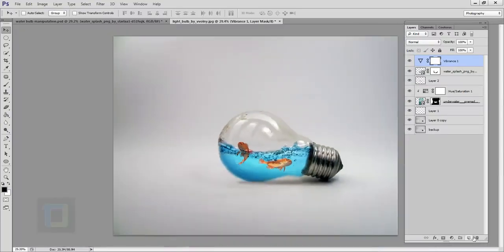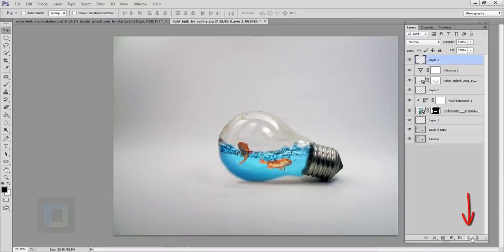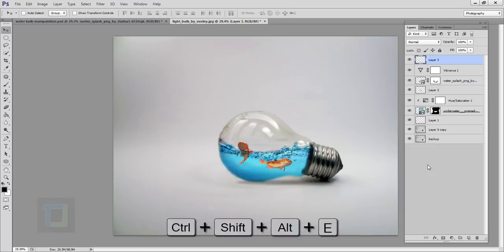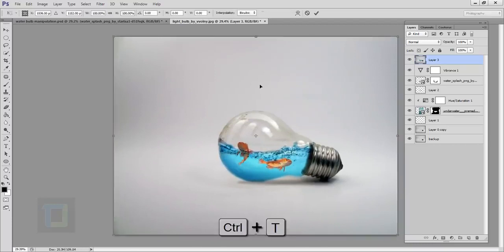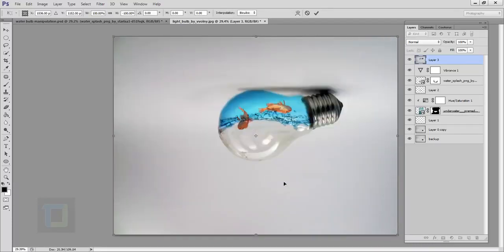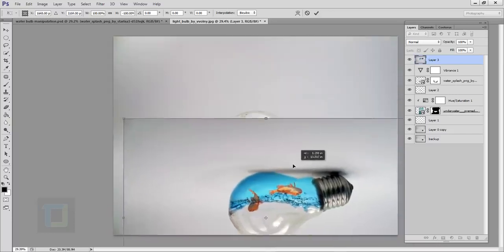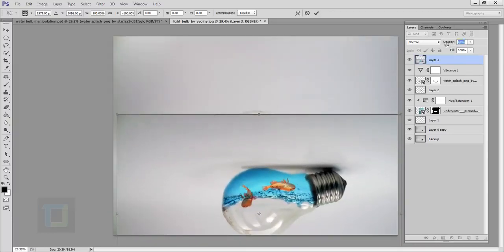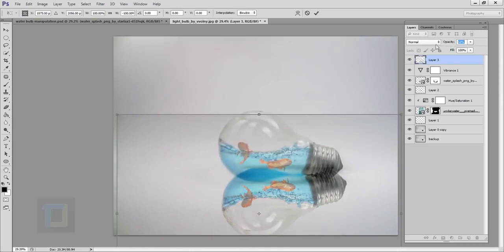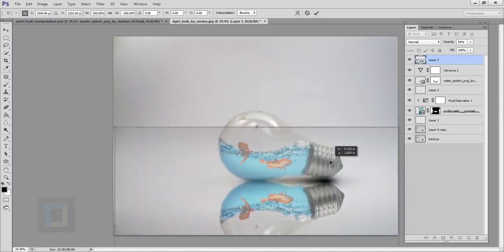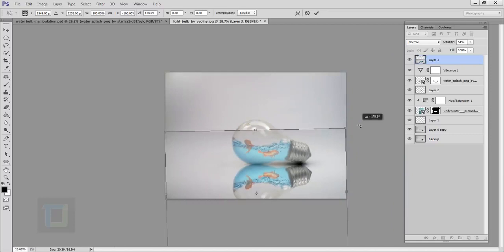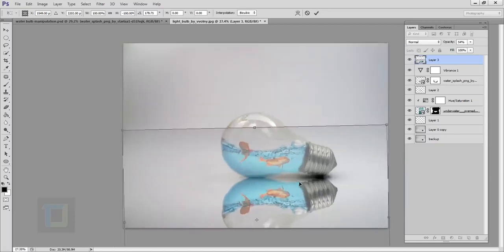So to create it, you go and create a new blank layer from the second last icon. Then you press Ctrl, Alt, Shift and E. So as you can see, now we have a copy of the image. Then you press Ctrl T, right click and select flip vertical. Then you go and put it here. If you can't see properly, you turn down the opacity so we can see it properly. Now I'm gonna go and move it here just like that, and you can rotate it a touch, just like that, and then I'm gonna go and confirm it.